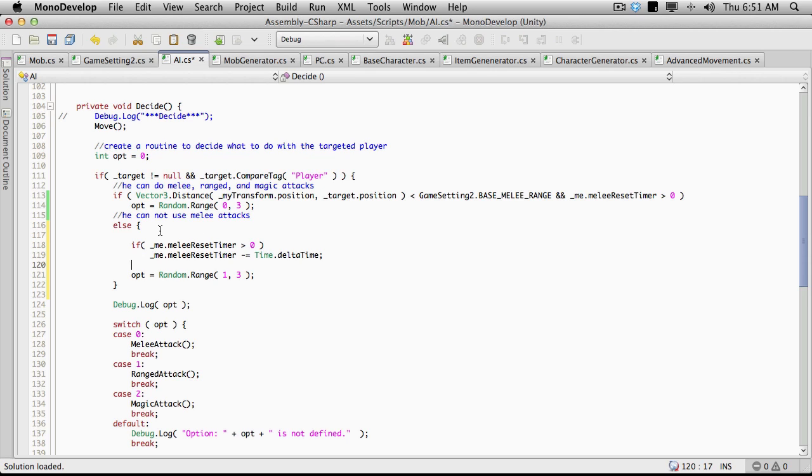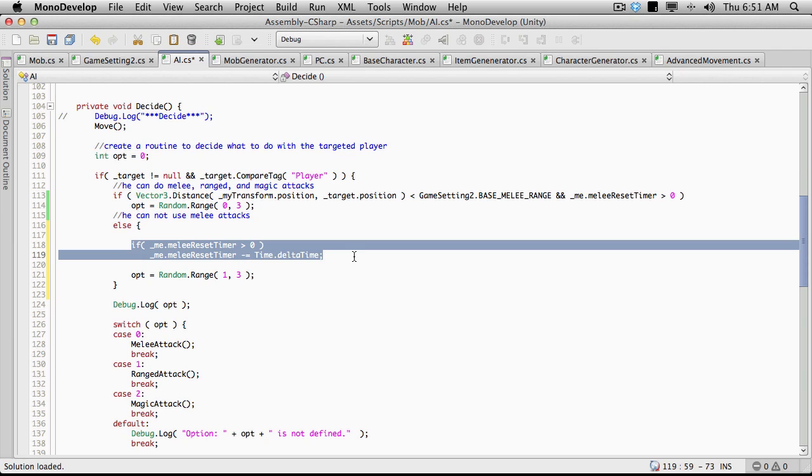And this function here is not going to be called each frame. It might be called every second or third frame. So while it does work as a timer, it's not very accurate. So this is something we're going to want to clean up a little bit later. But like I said, right now let's just keep it as simple as possible.